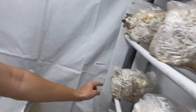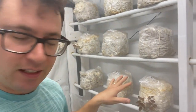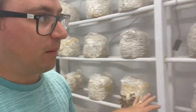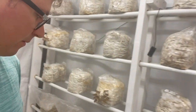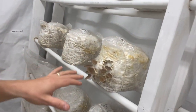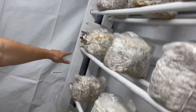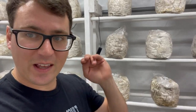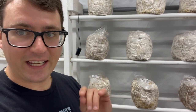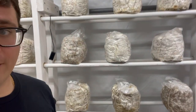phenotypes. You can see that the brown oysters are definitely ahead of the curve. You can see the rest of our mushrooms here are still kind of just waiting to pin, but this is very exciting. It shaved off about 2 days for our brown oysters. Okay guys, so number 4 for pinning after 8 days, so that's still about a day ahead of schedule.